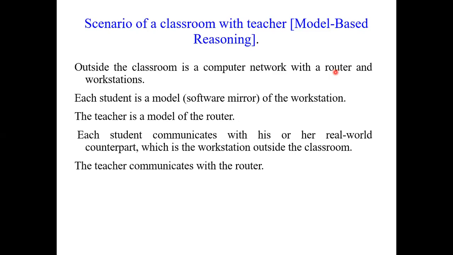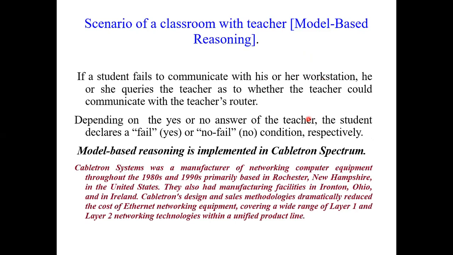If the teacher sees कि हाँ, yes, I am able to communicate with my router, means ये मेरे end में कोई problem नहीं है, then based on whether the teacher says yes or no, that student model can find out कि okay, either there is a problem with his input output port or the port of his counter workstation. So this is one example of a classroom scenario where model based reasoning is used. And as I said, ये model based reasoning is used by the company called Cabletron Spectrum.